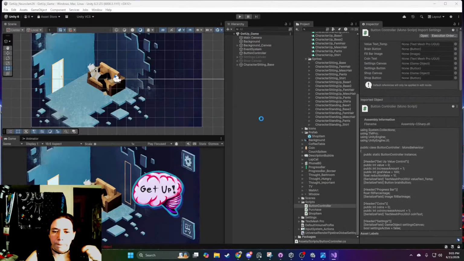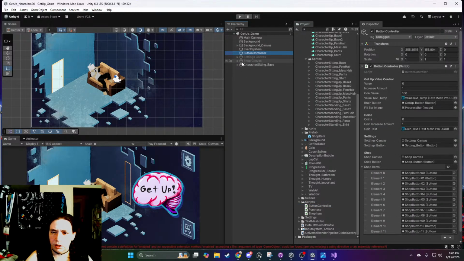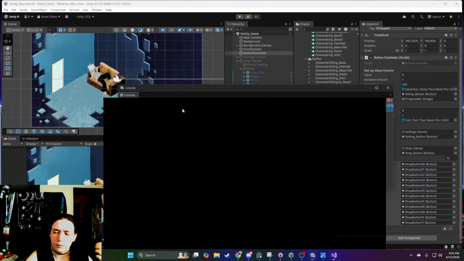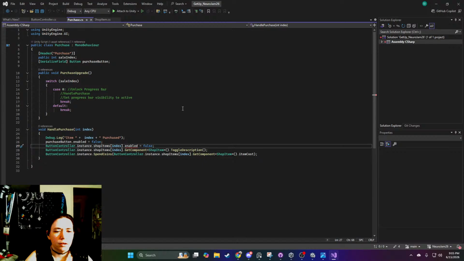What I'm going to need to do is go back into this button controller and put the game object in there. Button controller.